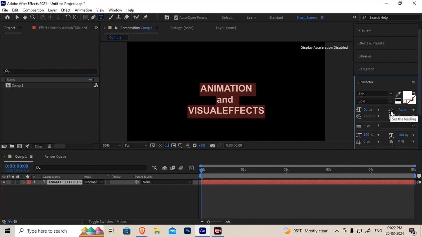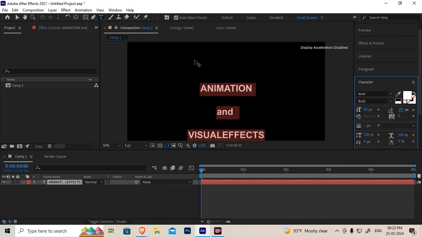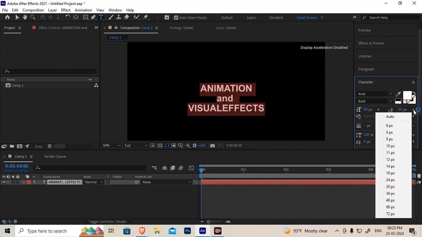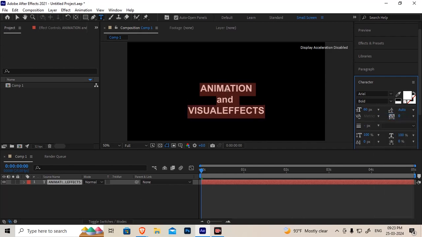You can hold the mouse middle button on the number and expand the pixel gap. Clear? Yes, sir. You can also bring the entire lines to one position only, like this. Auto is the one which maintains the default space.